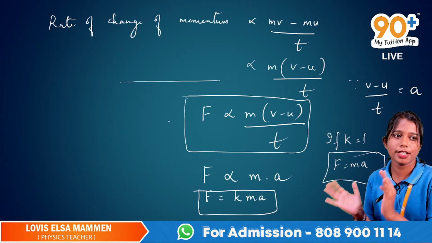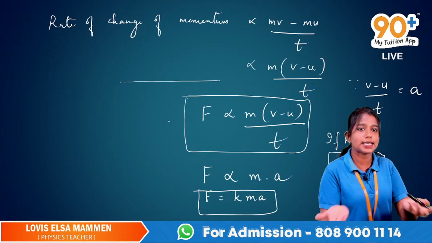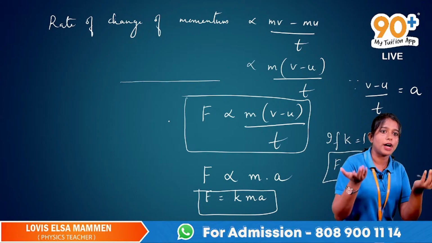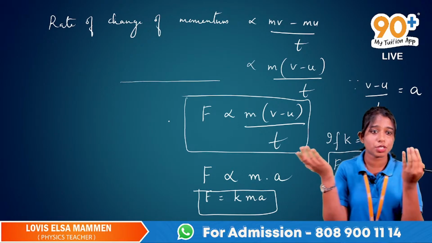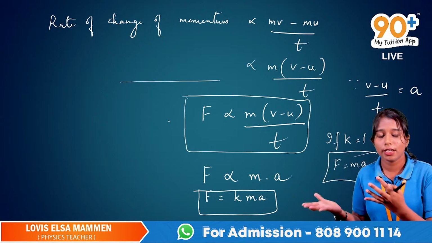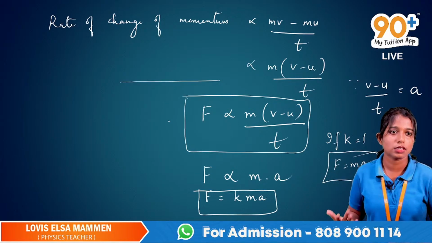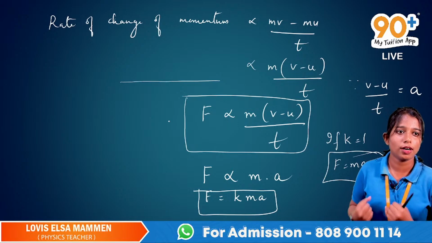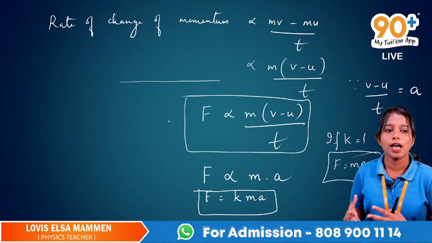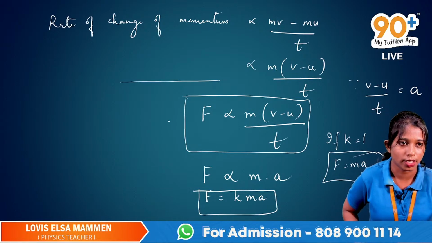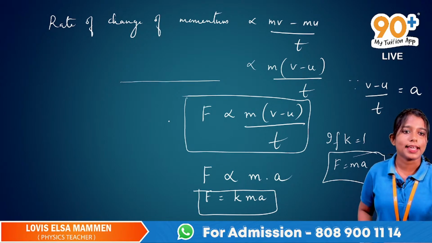Second law of motion, we have got a statement and this is the equation for second law of motion. Got it? Understood? If you have understood, just give me a thumbs up. This derivation is very important. Sometimes in the exam this can be asked. This is the only derivation in this chapter, so remember it as important.